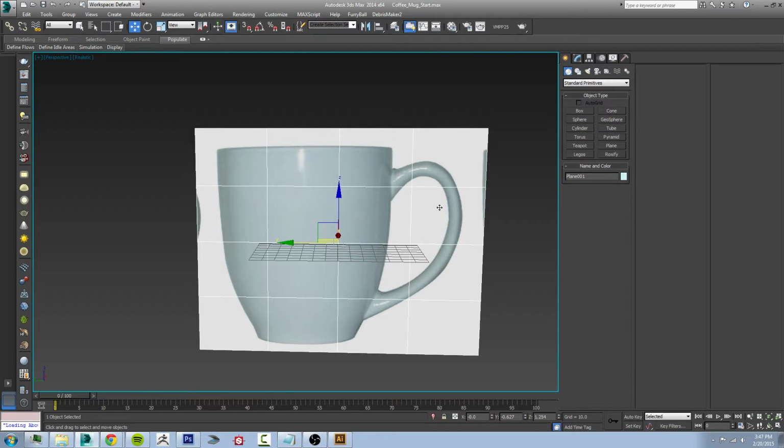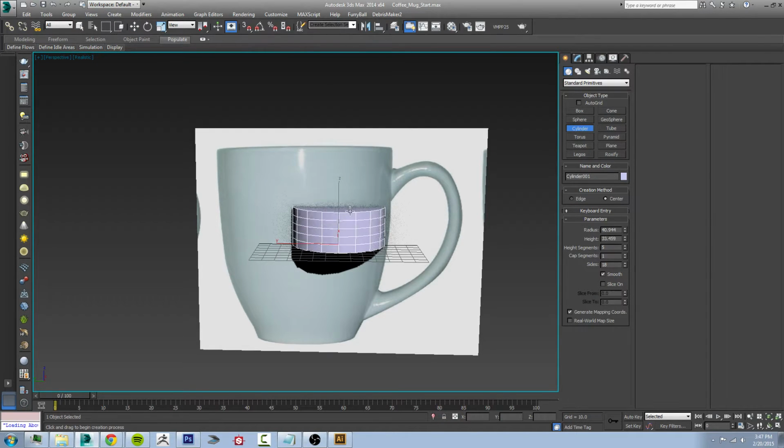So to break this down, I see a cylinder when we look at this with a handle coming out of it. So we're going to start with the base of the mug first. So that looks like a cylinder to me. So I'm going to start with a cylinder. I'm going to drag it in my view. That doesn't matter which size quite yet. I'm just going to roughly get my cylinder in there.